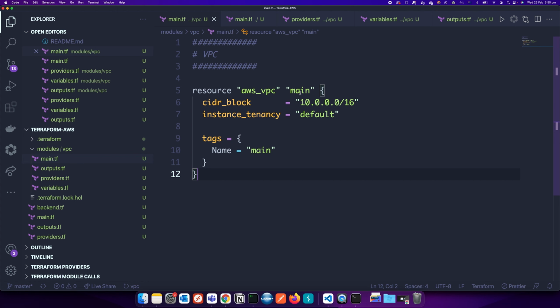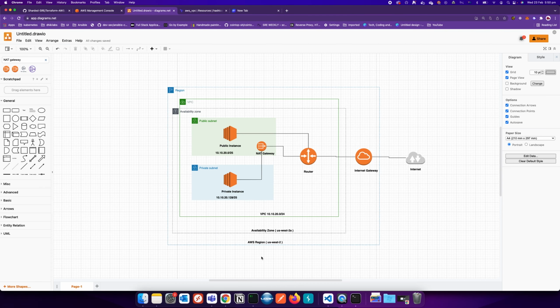First, let's change the resource name to sharded SRE VPC. From the architecture diagram, we know that we need to use the CIDR 10.10.20.0/24 for the VPC. Now let's add that into the code.